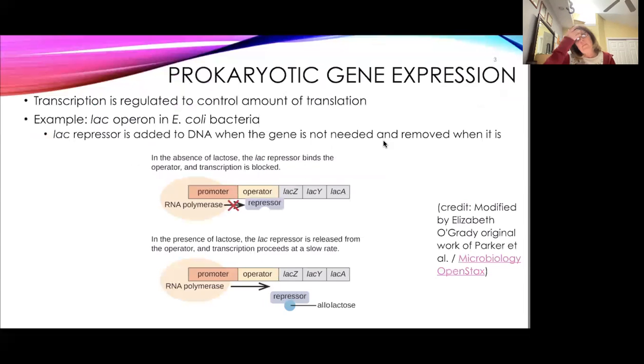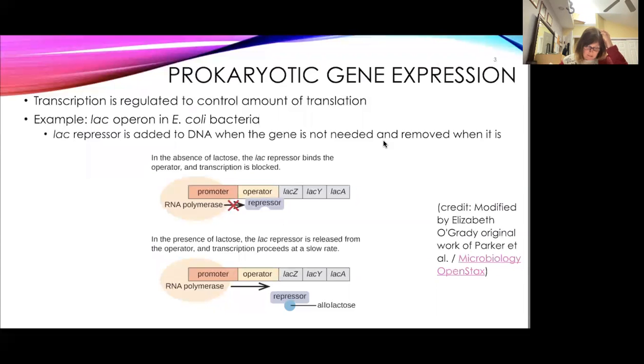So in prokaryotes, we always talk about this lac operon, and this is actually in E. coli. All right. And so with the lac operon, what happens is the enzyme lactase. Now, you do not need lactase unless you have lactose available. The enzyme is lactase. We don't need lactase unless we have milk sugars. All right. So why would we make an enzyme if we don't have that product to do anything with it?